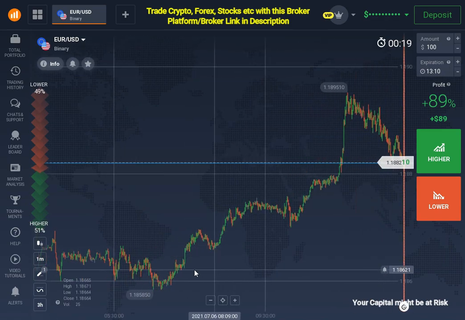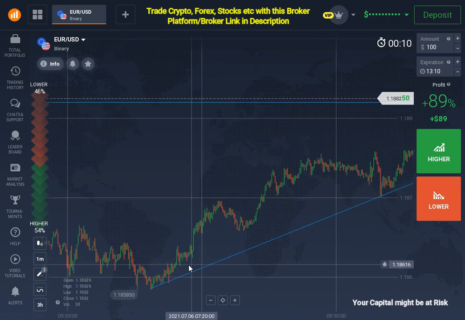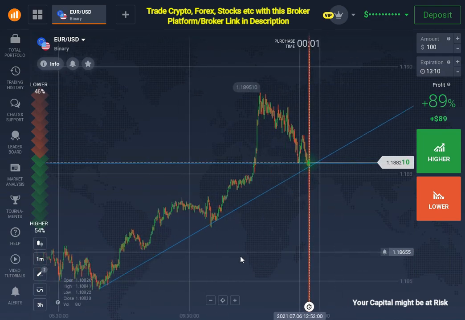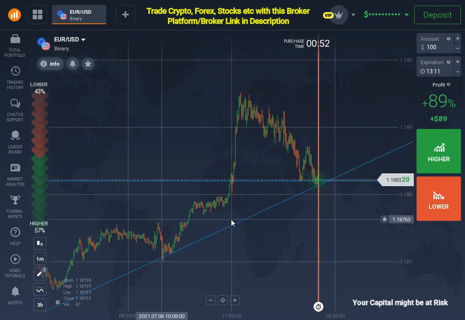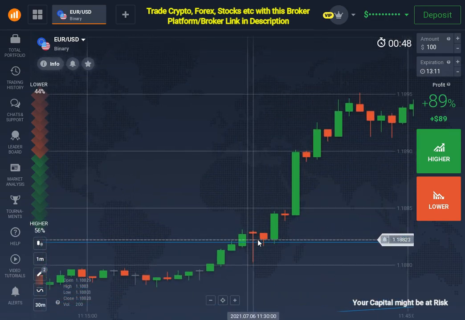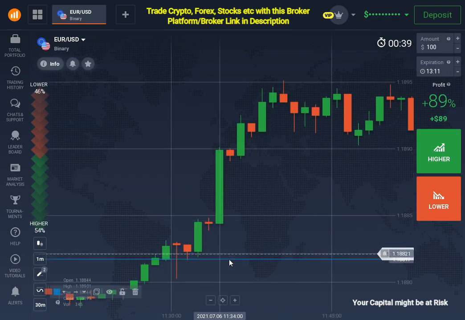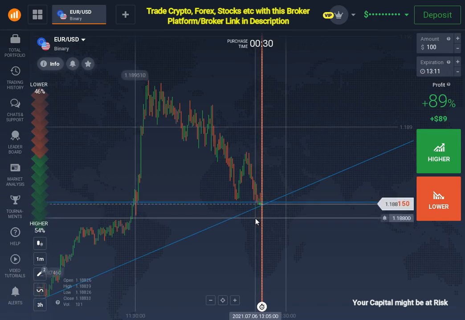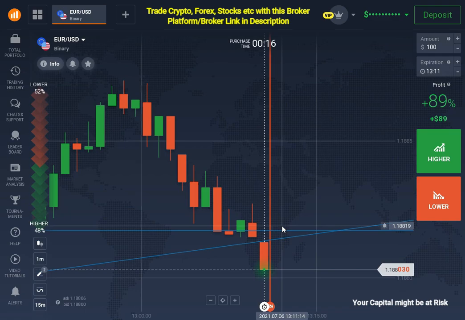Now let me draw some levels to place our trade. First of all, we will draw a trend line. Okay, so we have a trend line here, and the market is at its support level. This is also a support, and let me find some more levels here. This is also a level of support. It was previously a support level, and we also have a whole number level here, which is 1.18800, which can work strongly as a support level because whole number levels work best when it comes to support and resistance.